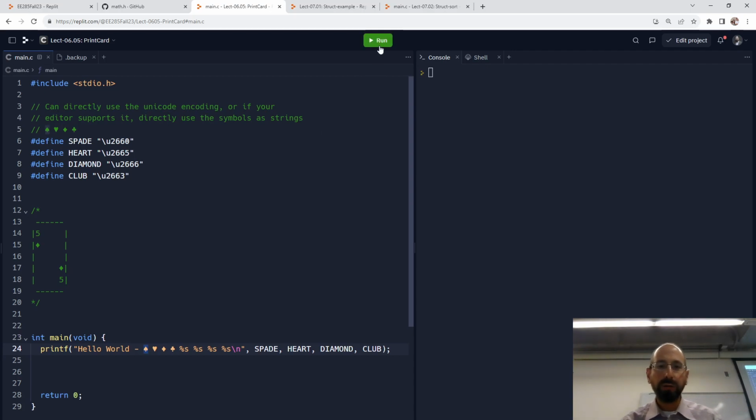So you want your programs to print out thumbs up and happy faces and man shrugging and all sorts of things. Looks like it generally works. The implementation has to be supported in a few different places for that to actually work. Your actual editor has to be able to support Unicode. A lot of them do, not all of them do. The compiler has to be able to support and understand what that Unicode string would correspond to. And then the actual console you run it in would also have to support Unicode.